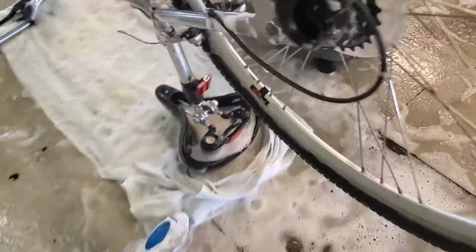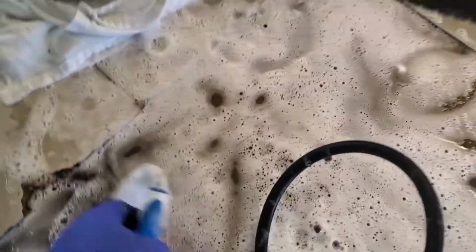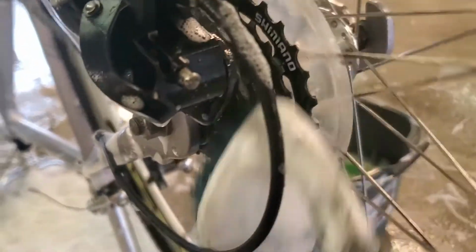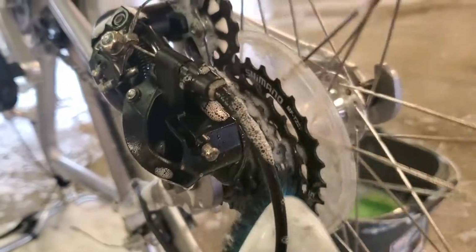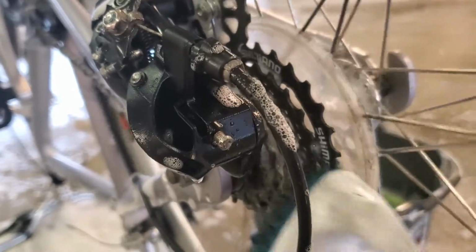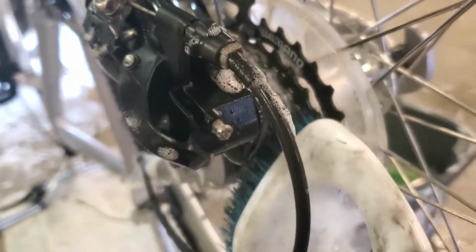But yeah, this is good. Just put the brush here and start spinning. Clean all the gunk out. I already replaced this cassette like 3 years ago. After 9 years of riding this bike, this cassette gave up. It started wobbling and the bearings came off. So I went on Amazon, bought a brand new Shimano cassette, and installed it.